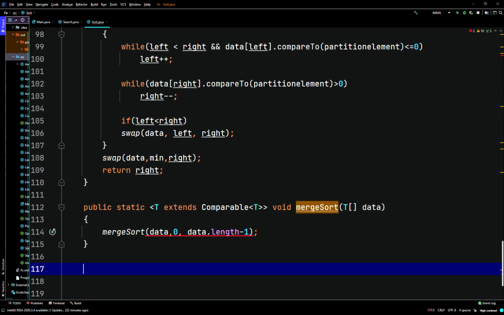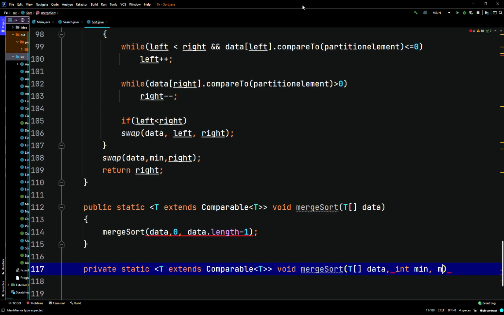So under that, we'll say private static of t extends comparable of type t void merge sort takes t-array data, int min and int max.